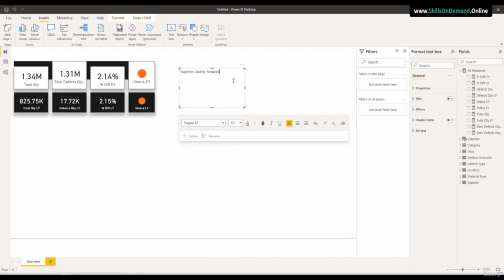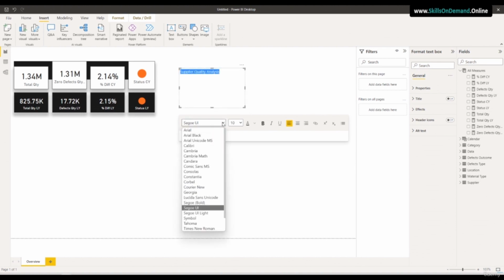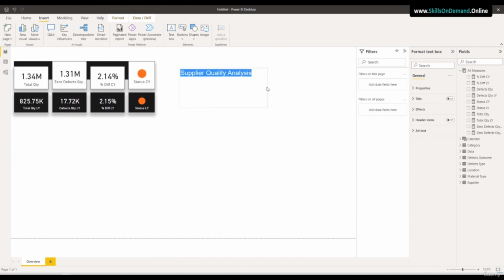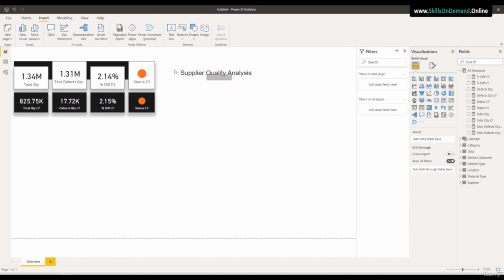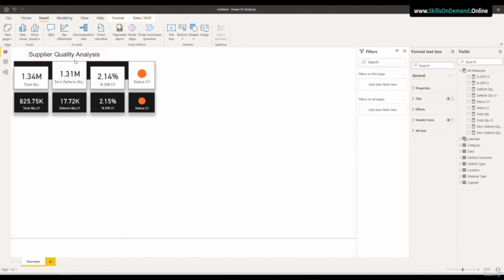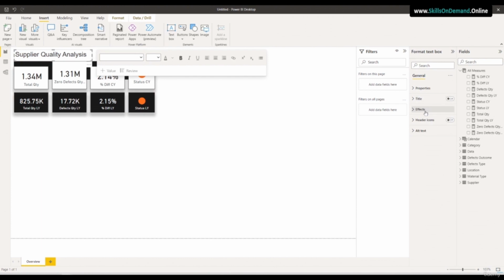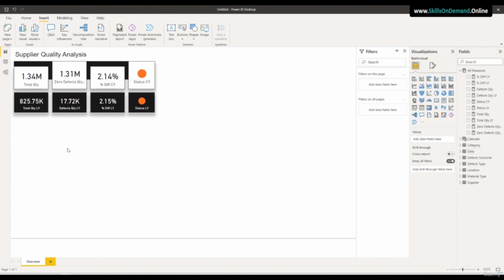Change the font style to Arial, font size to 18. Change the transparency to 100%.